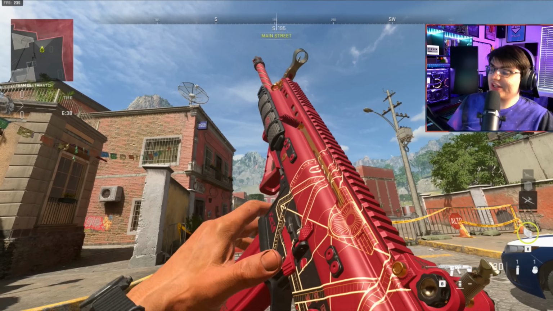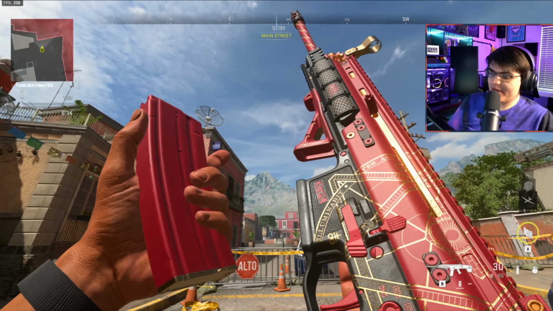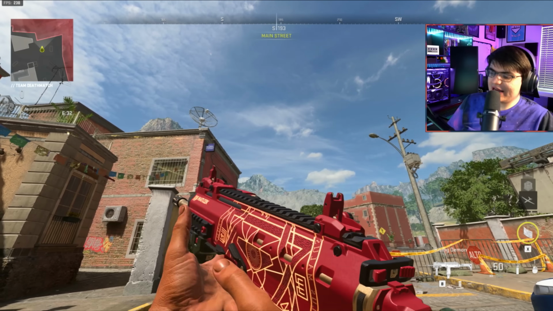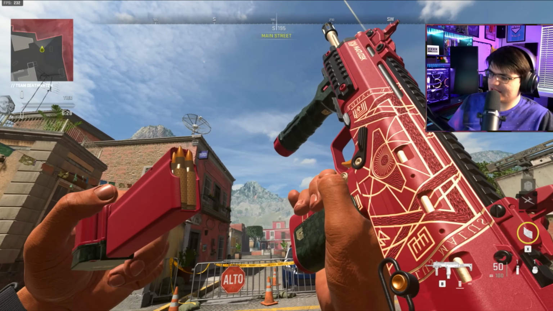It also looks really nice with solid camos. Here it is on the solid red. I think this is probably one of the better solid camos to use it for. Here it is on the MP7. Oh, you can actually see the texture. It's got some different textures in the symbol as well.